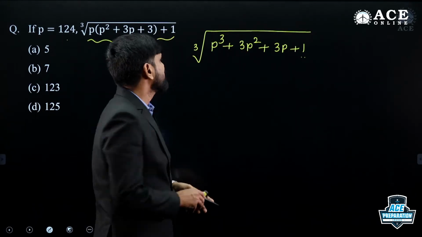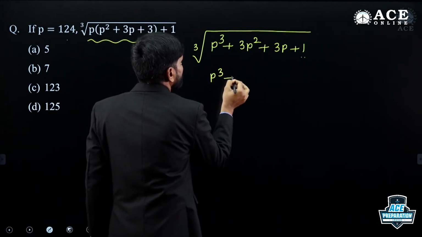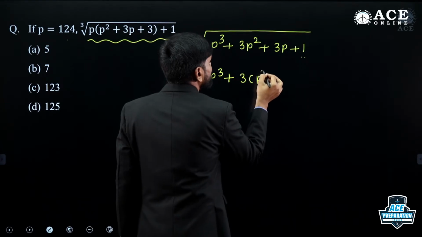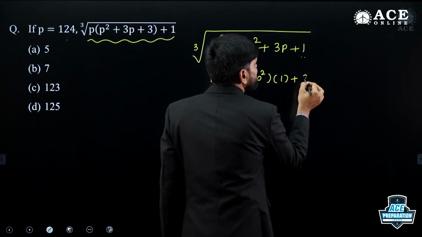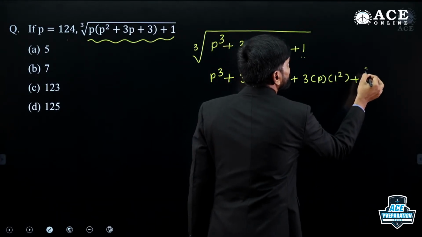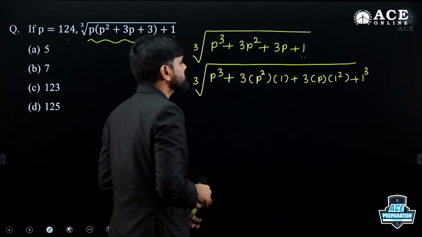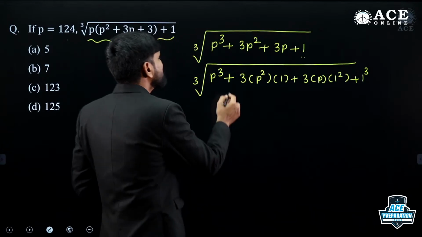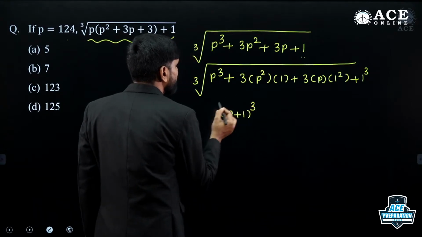Let's understand why. If you take this into consideration, this can be written as P cube, like a cube plus 3a square b, we call it as. So 3a square b, I can feel this b as 1. 3a square b plus 3ab square plus last that one can be written as 1 cube. So here this is coming out to be a cube plus 3a square b plus 3ab square plus b cube, which is nothing but (a plus b) whole cube. Hence, this can be said as (P plus 1) whole cube.